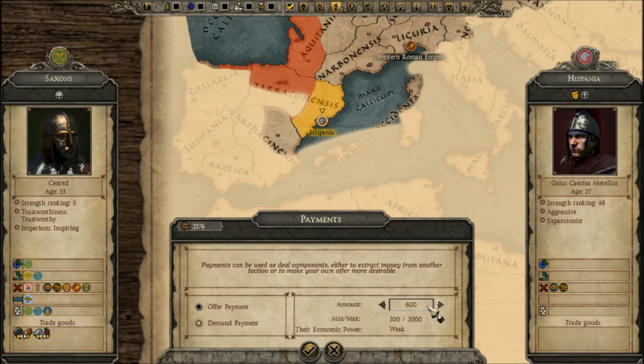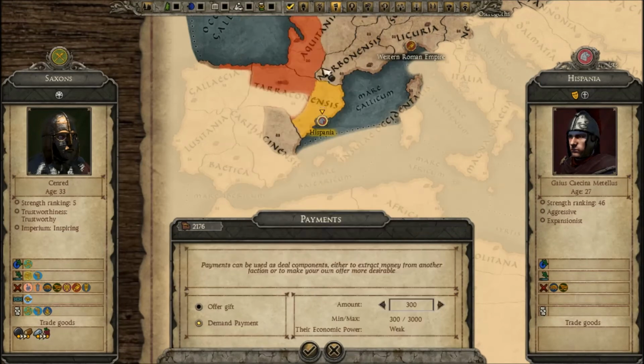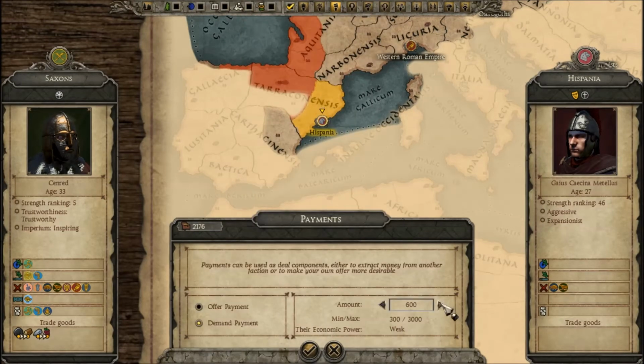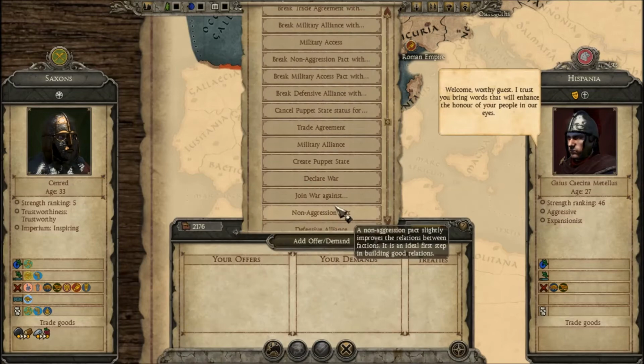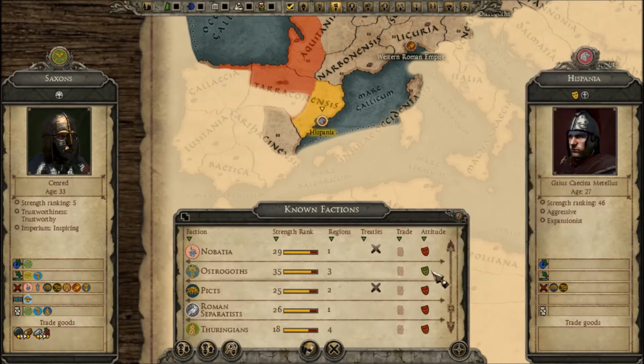Let's see. 6. No. Come on, work with me here. How about 9? Wait, what the hell was that? No, trade agreement and then offer the money. Still no. Okay, I'm not going to offer more than that. How about a non-aggression pact, though? Still no. Okay, well, we tried.